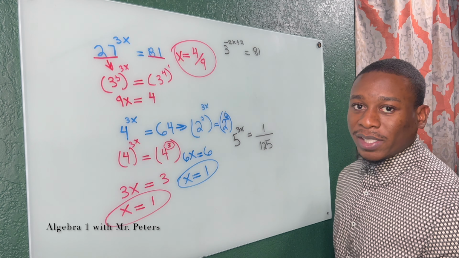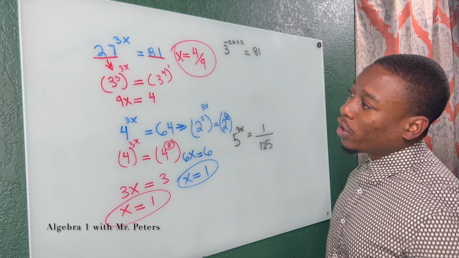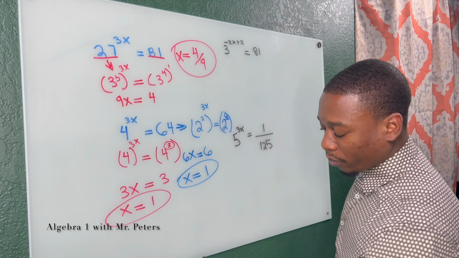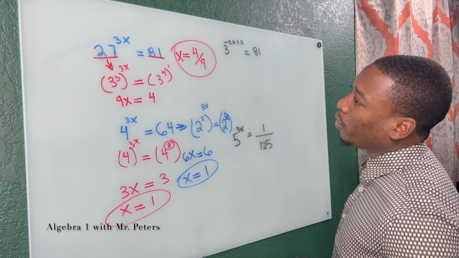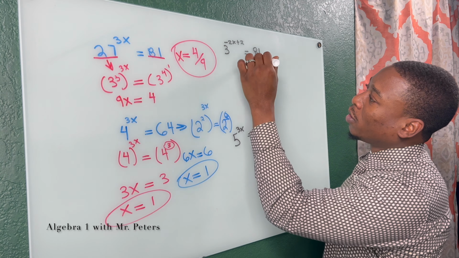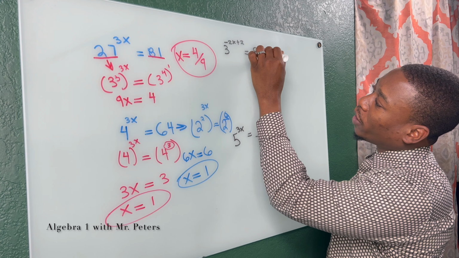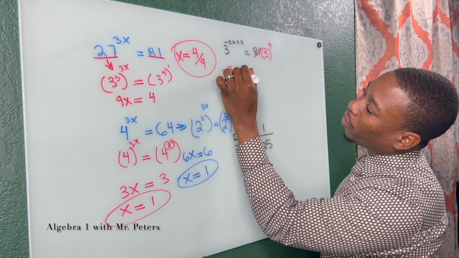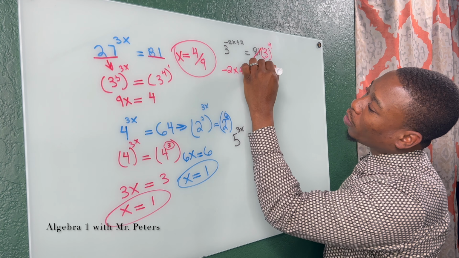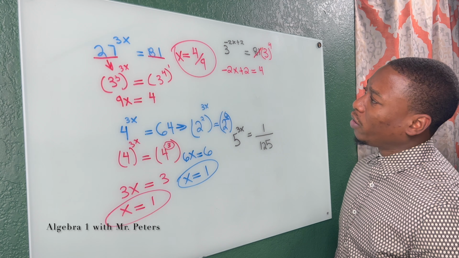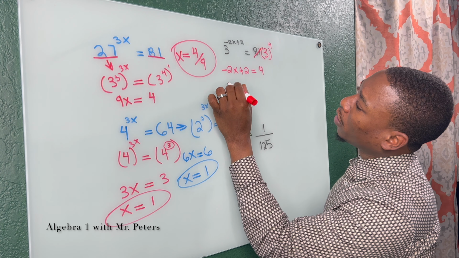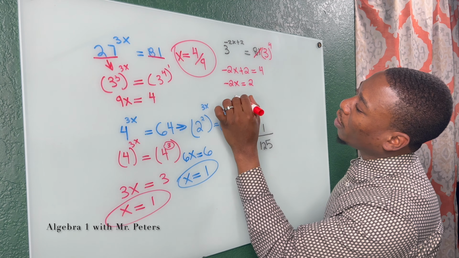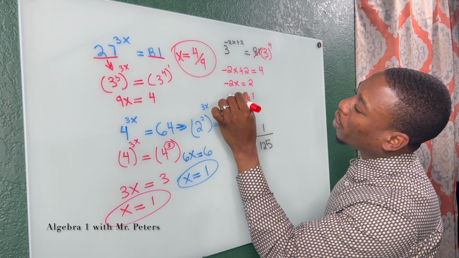Now up here, same exact thing, guys. We've already used 81. So we know that we could go down here and rewrite this as 3 to the fourth power. So when we go now, this side stays the same. So we're going to rewrite 81 as 3 to the fourth power. So now when I drop my bases, I have negative 2x plus 2 is equal to 4. Turns into a regular equation, right? We continue to solve. Negative 2x is equal to 2. Because we subtract, we know x is equal to negative 1.